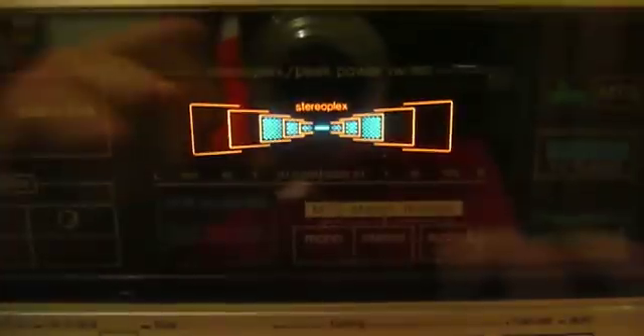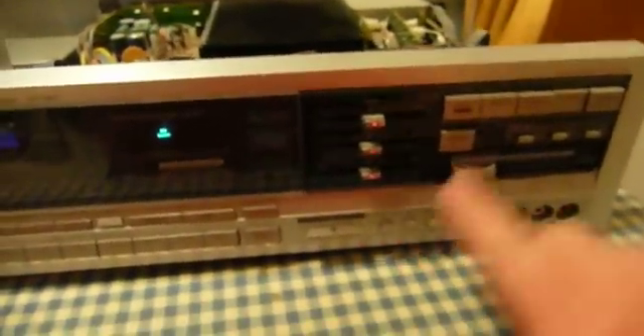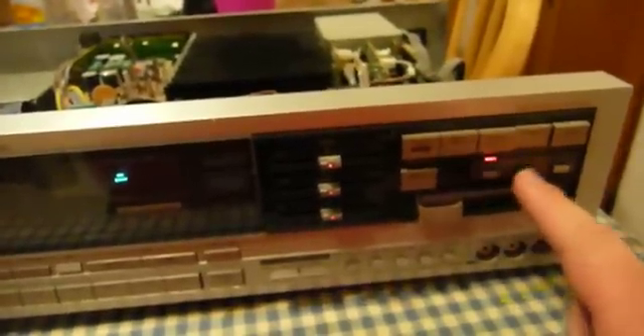I may try to hook up my stereo RF modulator for television to demonstrate it. Over here is the stereoplex display, which doubles as a power output indicator. The stereoplex is supposed to be some kind of stereo expander — a circuit that tries to make stereo audio sound like your speakers are sitting further apart than they are. When you turn it on, it goes from saying 'power' to saying 'stereoplex.' That is a vacuum fluorescent display. When stereoplex is off, it goes back to a power indication. Right now I have those speakers hooked up, so the power indicator really doesn't behave properly — it's probably not great to ask the power amplifier to drive an infinite resistance load.